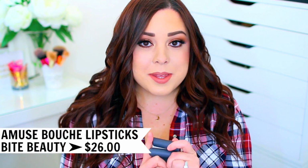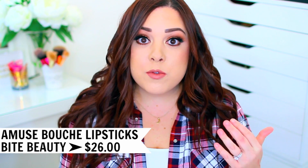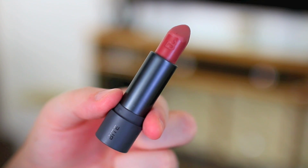So I love the Bite Beauty lipsticks. I think these are probably my favorite high-end lipstick formula because they are very hydrating, very moisturizing, but they don't slip around. I feel like I really haven't been wearing a lot of traditional lipsticks because for me they tend to slide off, they tend to get all over the place, especially if I'm wearing a dark or dramatic lip color. But I love these because they do stay in place. They are as long wearing as a regular lipstick could be without being drying or without feeling uncomfortable on the lips. I have 3 shades.